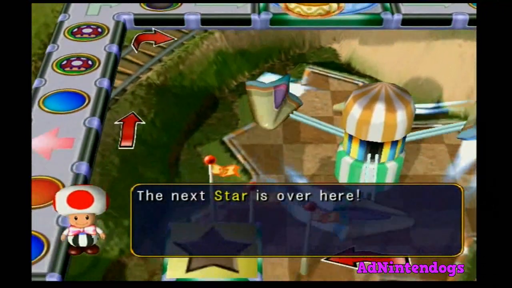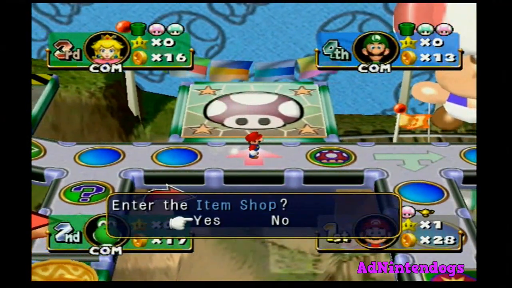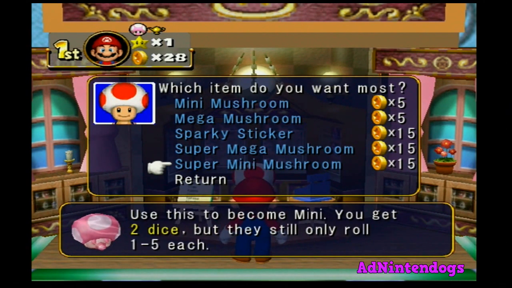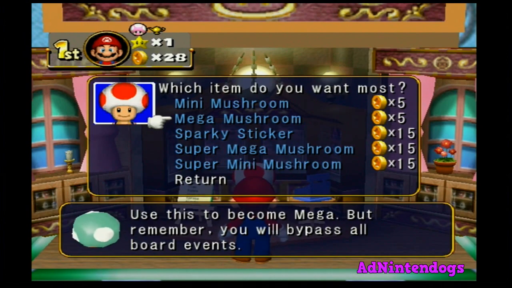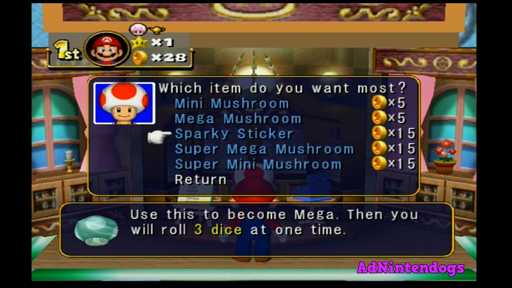Star is over here. Now that I've moved it, try your best to get there first. You hear some of the items here. Mini mushroom. Use this to become mini, but remember the dice will only roll 1 through 5. Mega mushroom. Use this to become mega, but remember you will bypass all board events. Huh. Sparky sticker. Electrify a space on the board and cause any player that passes over it to be shocked.